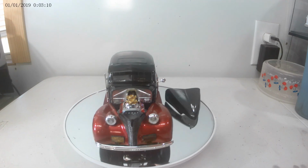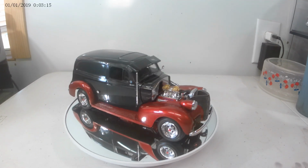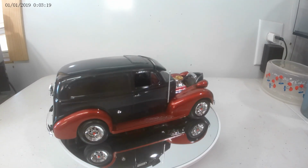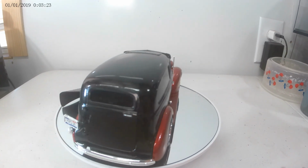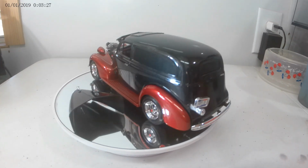This kit is very awesome. It comes with 6 barrels that you can put together. I didn't use them on this. Got a lot of different decals, Kentucky Barrel Company, root beer, and then a Pops ice cream shop or something like that. So you can do a lot with it.